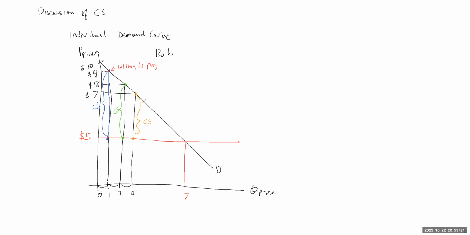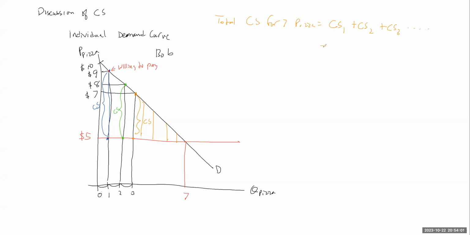And we could do the same thing for his fourth, his fifth, his sixth, whatever, right? All the way down, up to 7 slices. If we add up these blocks, then we could figure out his total consumer surplus of eating 7 pizzas. His total consumer surplus of the 7 slices he bought will be equal to consumer surplus for the first slice plus consumer surplus for the second slice plus consumer surplus for the third slice.